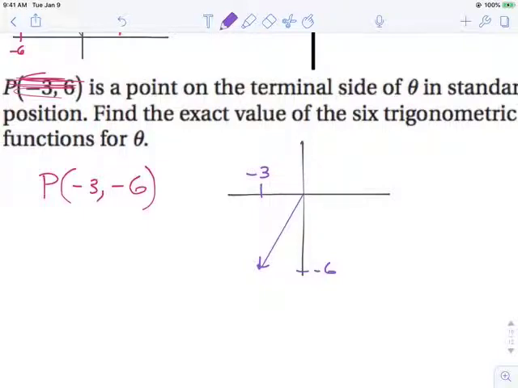First, let's ask ourselves, what's theta? Just so we have a picture of what theta is. Is it this space here, or is it this space? Do we go counterclockwise, or do we go clockwise? Counterclockwise. So theta is this. We're talking about this space right here. Always, when we're talking about rotating, we're talking about going counterclockwise, unless I tell you that we're going in a negative direction. Okay?